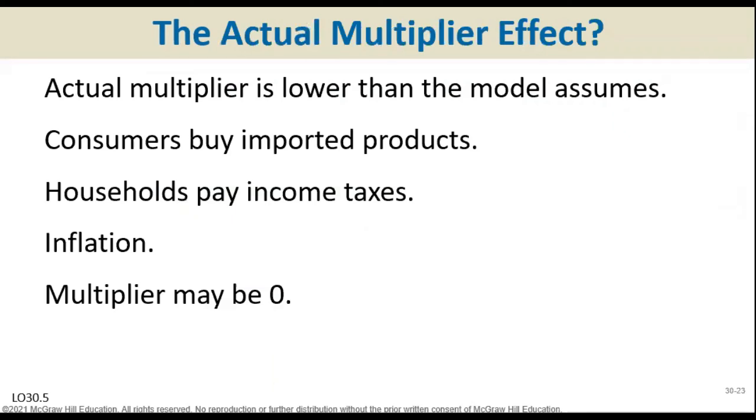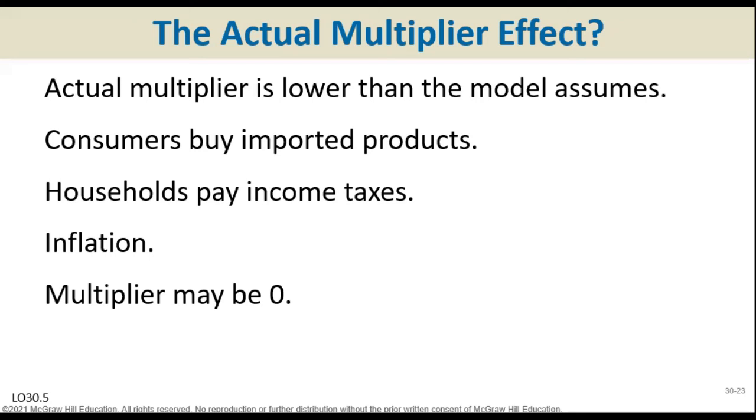So the actual multiplier effect. The actual multiplier in the United States is estimated to be between 2.5 and 0. So we're going to ask a question: why in the simulation do we have a multiplier of 5, and in reality we say it is between 2.5 and 0, which is smaller? It's because in the United States economy, there are other leakages from the spending stream, right? Besides just the saving.